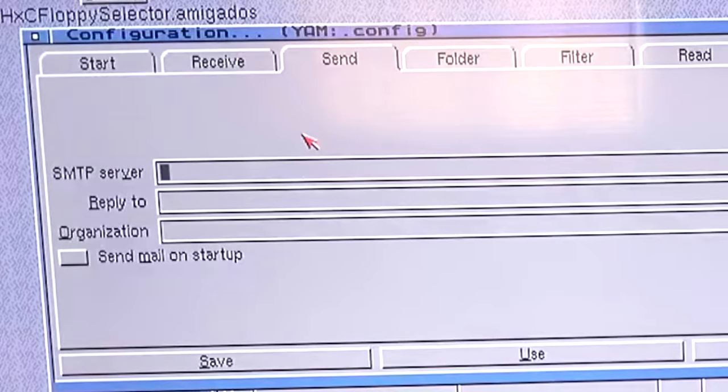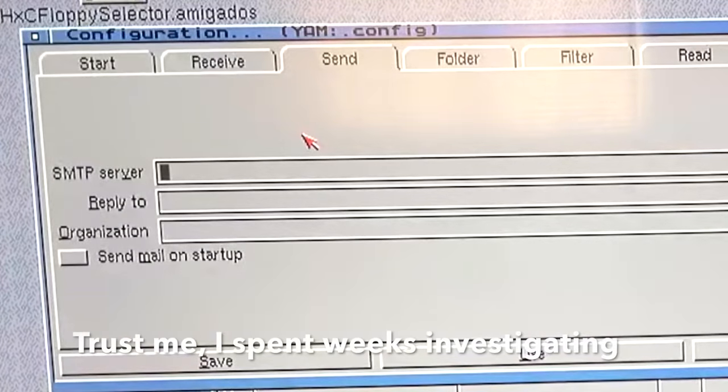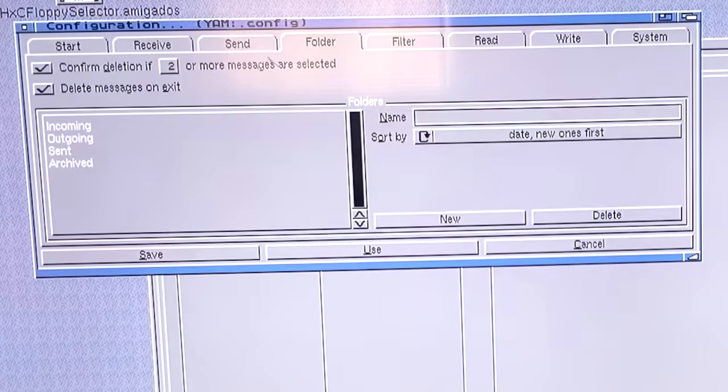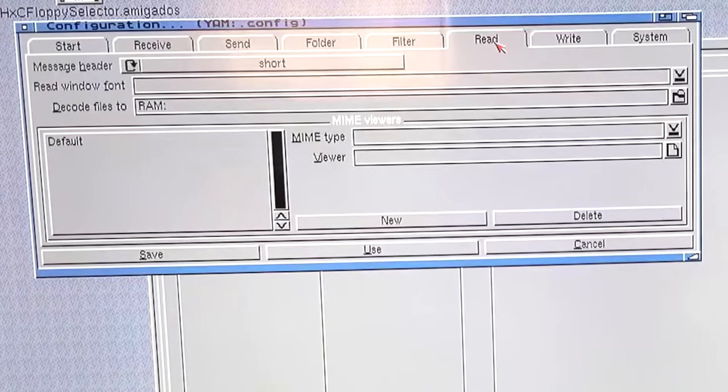Send. So this is where it gets interesting. There is no way to do SMTP outgoing encryption on an A500. However, most service providers, as long as you are sending from the cable they've installed, don't require encryption. You can do filters with this. This definitely was made for the A1200.